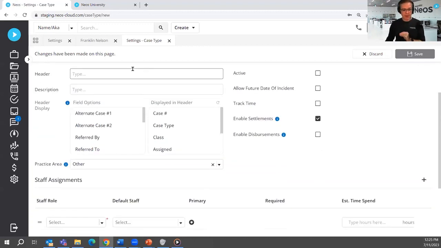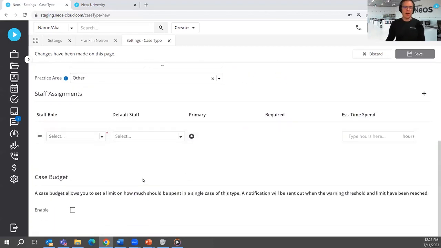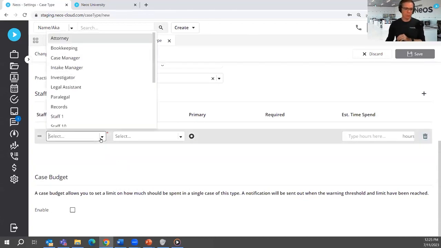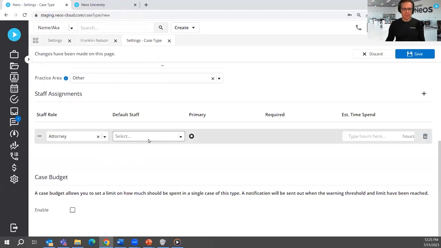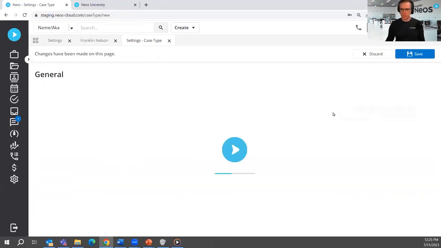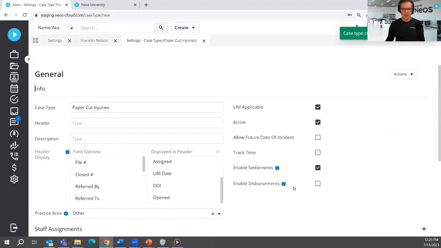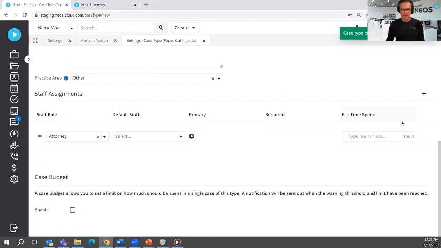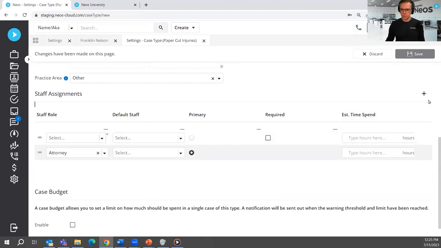So this is our paper cut injuries case type. And every case type needs to have at least 1 person responsible. Now, we'll probably go back and add a couple different staff. So let's do that one. We'll save this. And let's add a few spots here.